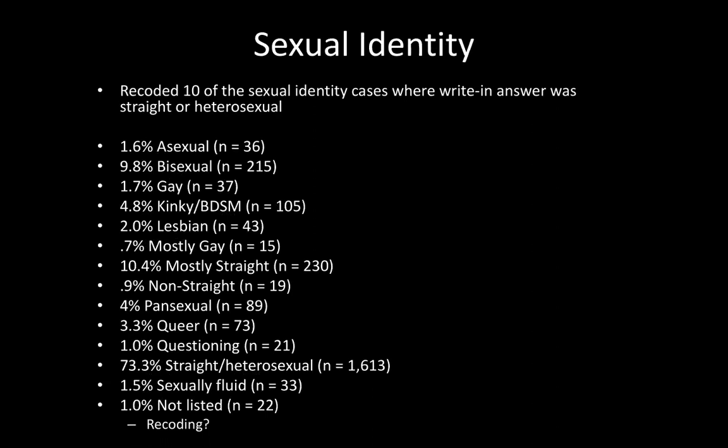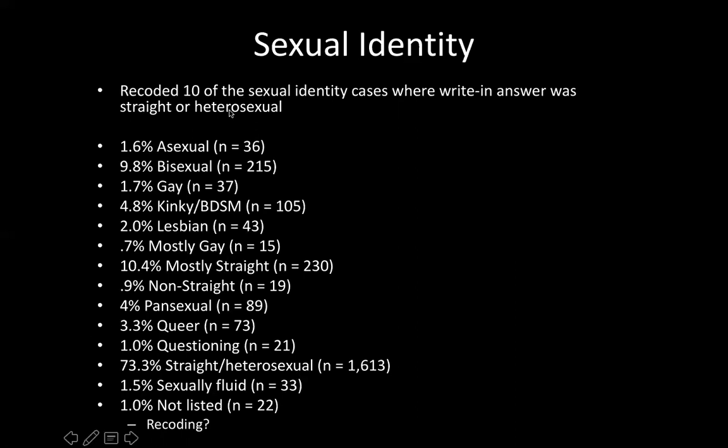When we look at sexual identity, this is a tough one to crunch and to categorize into smaller groups. I don't think anybody is looking at differences according to sexual identity. So you may decide that for your description of your sample, you want to leave it just as it is, like this. You want to just say that this doesn't add up to 100 because people could choose multiple identity labels for themselves. Or you could say, I'm going to lump people into straight and otherwise, or gay and mostly gay and otherwise, whatever it is that you think is an important marker or an important way of looking at your sample.